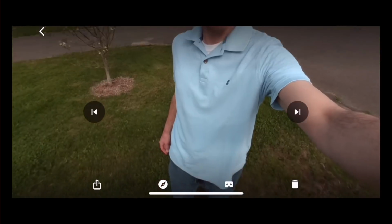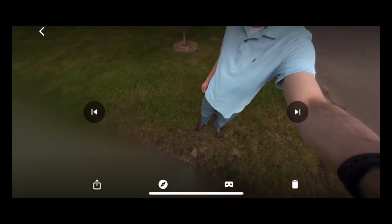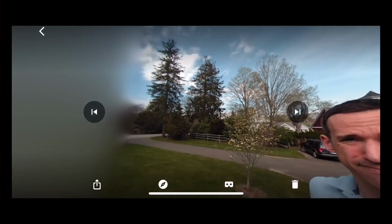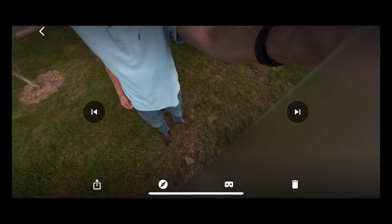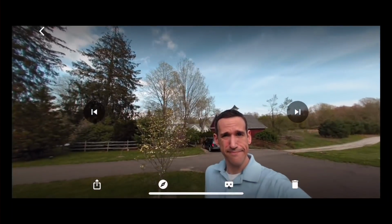But here's just one example of an image, and I'm pretty pleased with the image quality overall. It's nice and sharp. This is a still image, by the way, and you can zoom it out here and you can get a feel for just how much the camera picks up here. So as you can see, it really picks up everything that is in front of the camera, up and down. It even has my shoes here too, so it really does get a good portion of the image, and you can just kind of point it in one direction and get that in there.